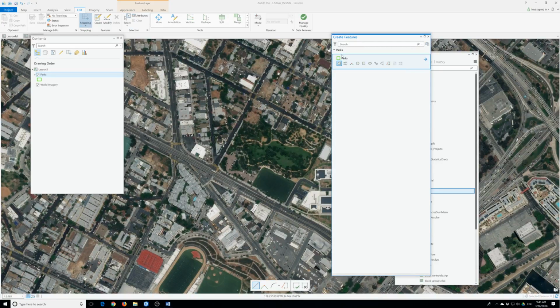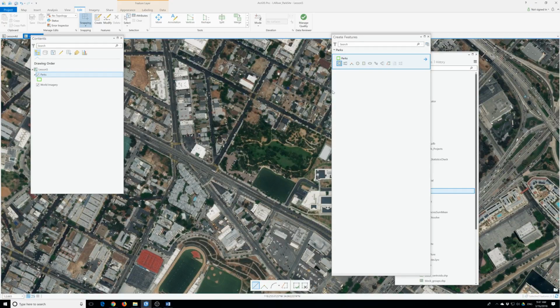And then by clicking the symbol, we have chosen the template. A template determines the properties that new features we create will have, and because the map has only one editable layer, parks is the only template available. And because all of the parks are symbolized the same way, the template has just one symbol.